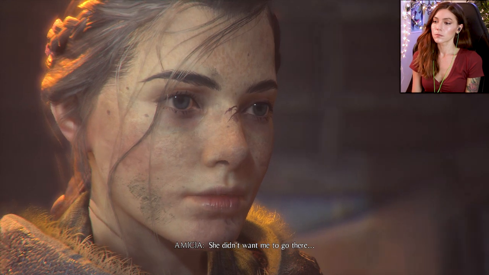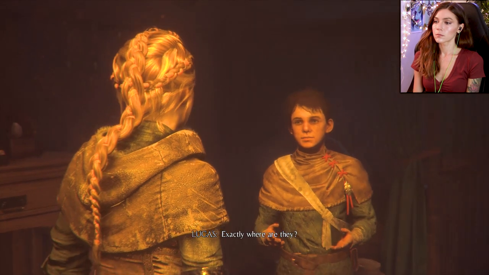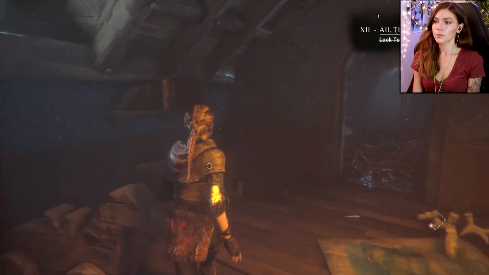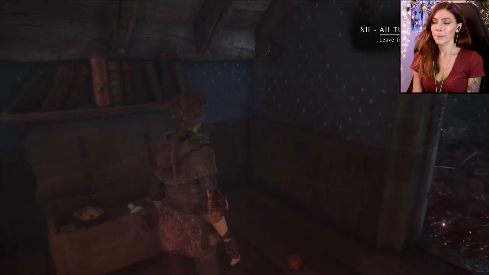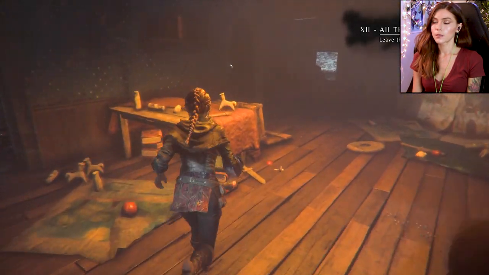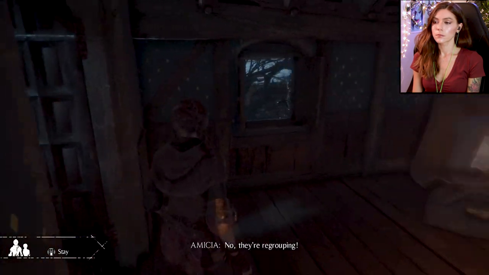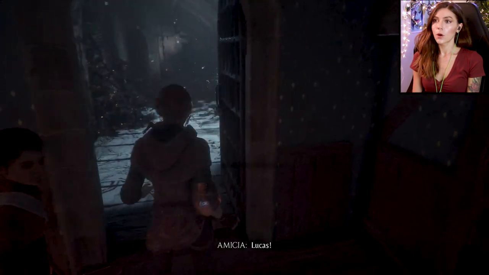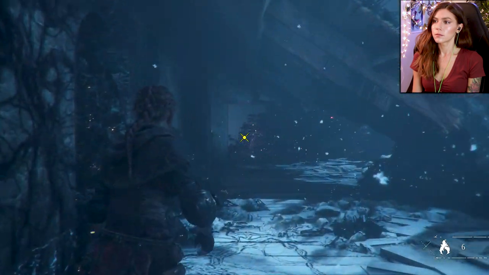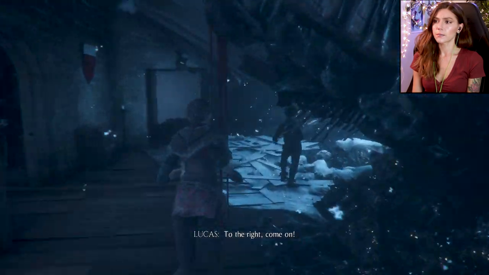The old Roman ruins. She didn't want me to go there. The Roman ruins? Yes. Definitely an idea from an alchemist. Exactly where are they? The garden. Let's go. Okay. Oh, God, the rats are just right there now. But how do we get... Okay, we gotta go through here. Have they gone? No, they're regrouping. Lucas? Oh, God. I'm scared. That scares me. I don't like it. To the right. Come on.